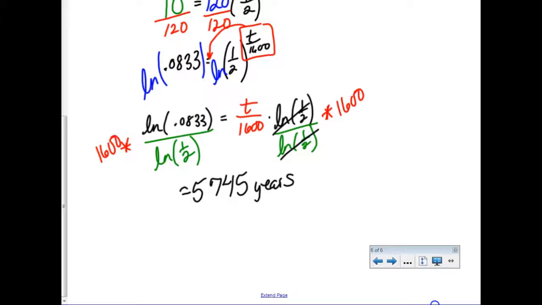So the best way for you guys to avoid truncation problems is to make sure you're typing it like this. Instead of computing the natural log of 0.083, which we already rounded, remember, and writing that decimal down and truncating it, and then computing the natural log of 1/2 and truncating that, you're adding mistake upon mistake upon mistake, which is what truncation is. So it's always best if you keep things as accurate as possible. Bad news for us, that means fractions. If I was a superb scientist, I would have left this 0.0833 as 10 over 120 or 1 over 12. That would have been the most accurate way to write that.